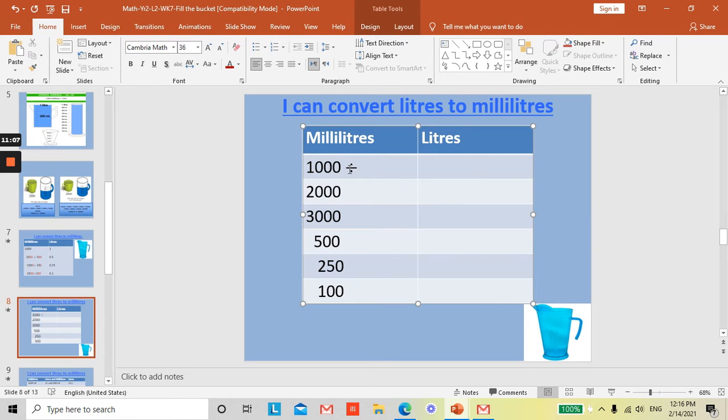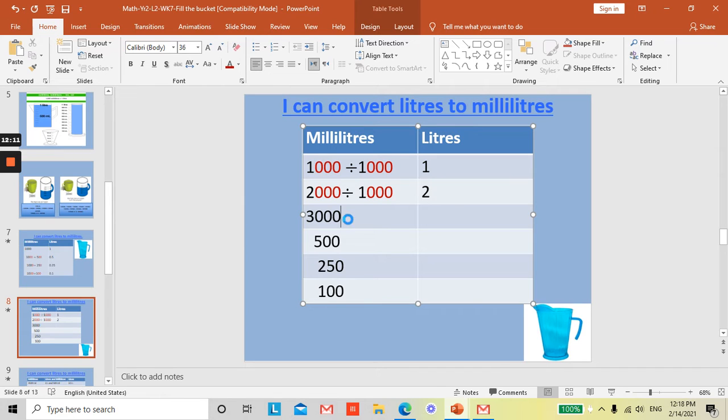Let's move down. We are going to change into liters, so also we are going to divide by 1000. These zeros will go with the other zeros, so we are going to have 1 liter. Here again, you are going to divide by 1000. These 3 zeros go out, and we need 3 zeros out on the other side too. So we are going to have 2 liters.